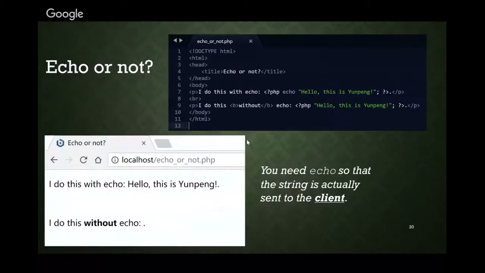Another problem is that most beginners will find a very simple but a bit hard to find bug: if you do not write echo there, it will never be sent to the client. The workflow is still like this. You print something, then the printing result will become part of this PHP file so that it can be sent to the client's browser.